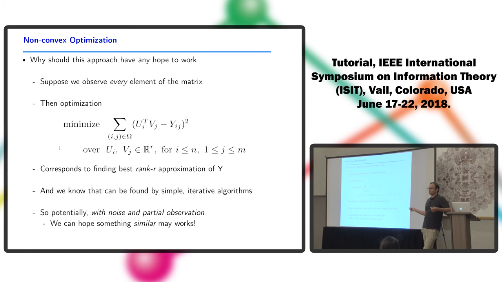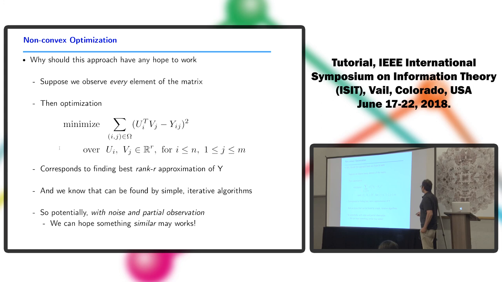Best rank R, whether you think of it in a Frobenius norm or in a spectral norm, this is the optimization problem I'm solving. And if that's what I'm doing, one way to do that, as we all know, as MATLAB does, for example, is to do some variation of power iteration. So find the first guy and then the second guy. And they're all simple iterative algorithms, and they converge really well. So there must be something simple about this.